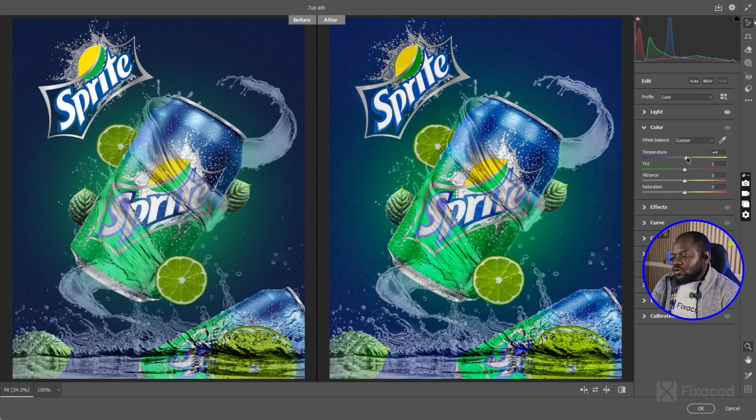Then I'll take this one close to the yellow, and let's make it 8. I think that is fine. You can see it's popping out, but it's still maintaining the same color. That is what I want to look out for. Just increase this one a bit, maybe 1 or 2 is okay. Good. We don't want it to be too far from the green, and we don't want the green to be too much. So you see that we increase the yellow, not the blue, because we don't want to tamper with the blue, and likewise the green as well.